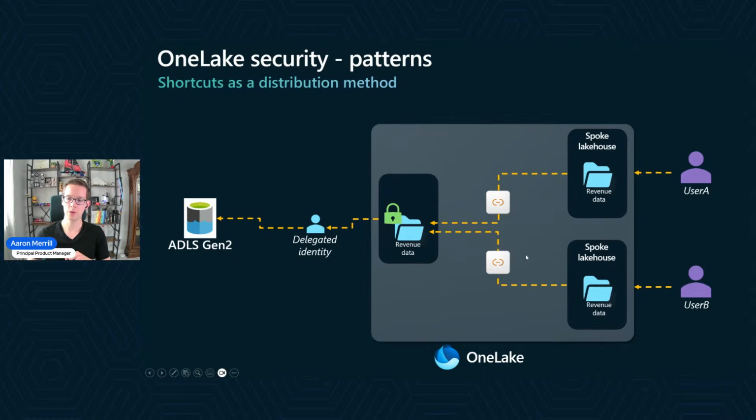And then this is where you can choose how you want to distribute this to your other users through shortcuts. So in some cases, maybe they'll use notebooks. They'll just create copies of it. But in a lot of cases, you'll just want to have this zero copy method where you're going to be using either a pass-through or a delegated shortcut to distribute this to your other teams.